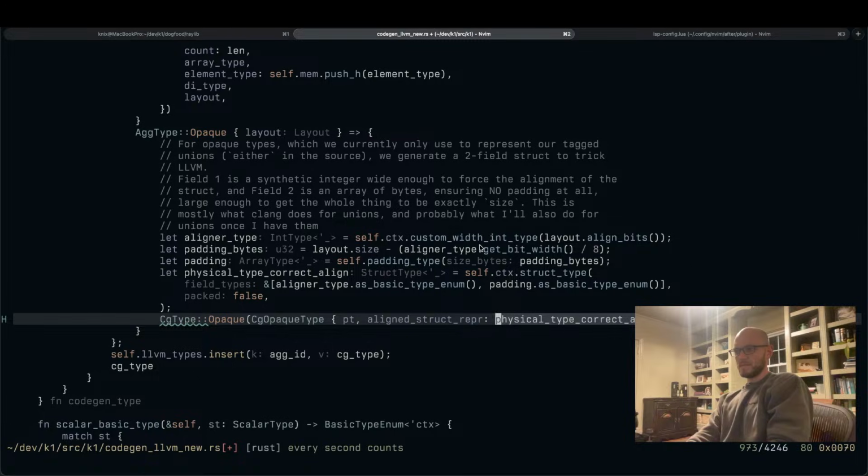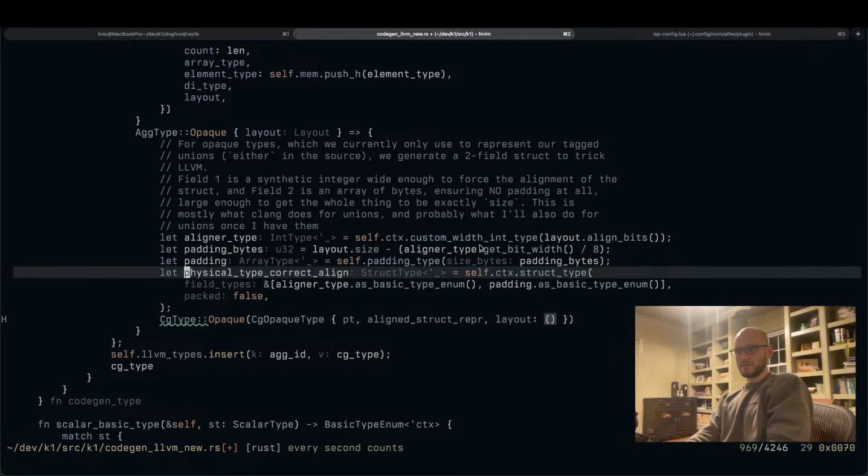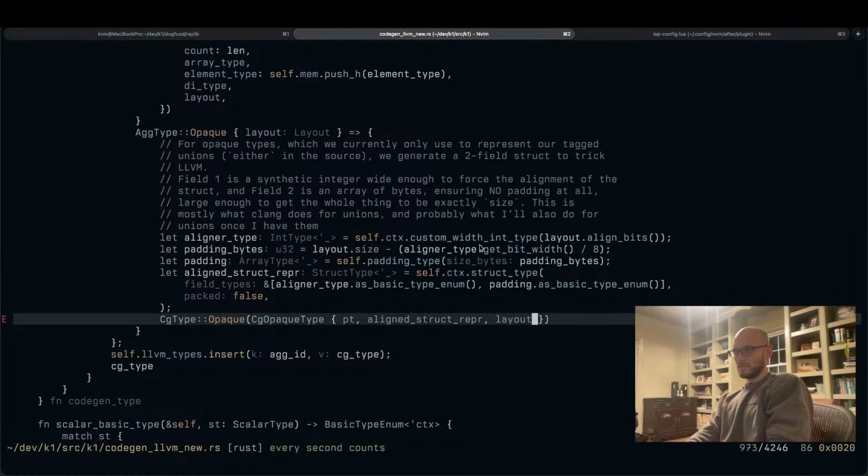Let's just name it aligned struct representation. Then our layout has been given to us.